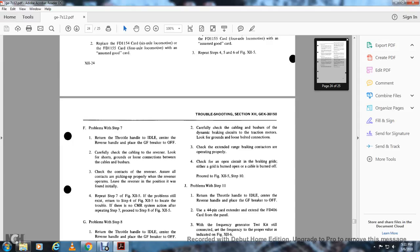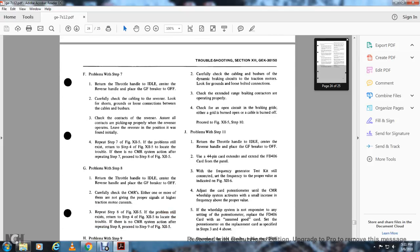Carefully check the cabling of the reverser. Look for short grounds and loose connections between the cables and bus bars. Check the contacts of the reverser to ensure all the contacts are picking up properly when the reverser is operated. Leave the reverser in the position in which it was found initially. Repeat step 7 in figure 12.5.